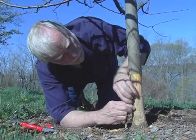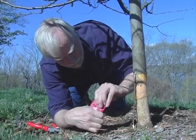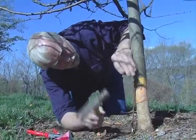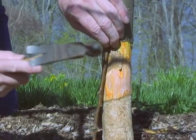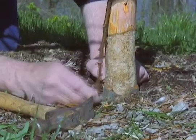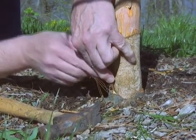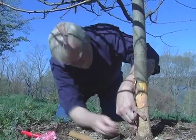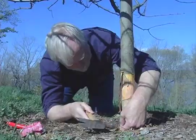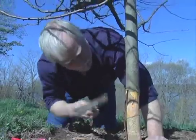Sometimes when they're not flexible, the way to maintain them so you get good control is I like to put a couple of brads in there. Use some of these small brads and just kind of tack it in, and that gives you really good control of the wood so that both cambium layers are in contact. And the same thing down here. And that holds it in place. Okay, so there's your first graft.